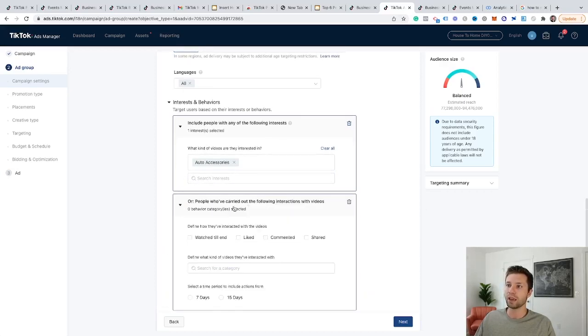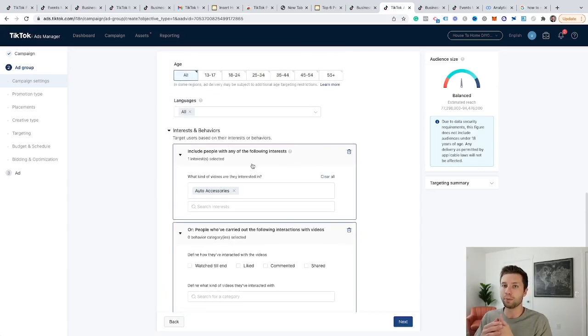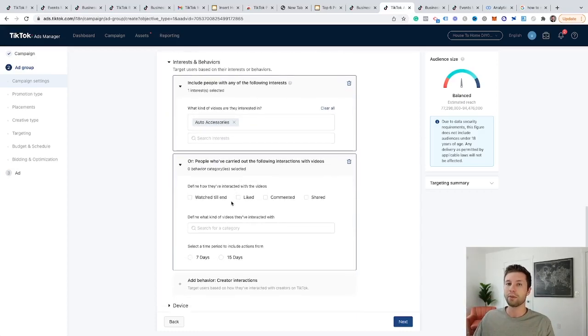And then here is behavior. And this is very powerful as well. So look at interest as things that people have a long-term view on, content that they constantly interact with over a long period of time. Behavior is more things that people have interacted with very recently, right? So if I'm looking to buy a car, chances are I haven't been looking to buy a car the past 2 years or whatever. Usually the last 7 days or 14 days may have been really intense searching for a car or different things like that. So sometimes the way we search over the last 7 or 15 days can be really heavily skewed towards a certain item, which is an indicator that they are likely to buy those.